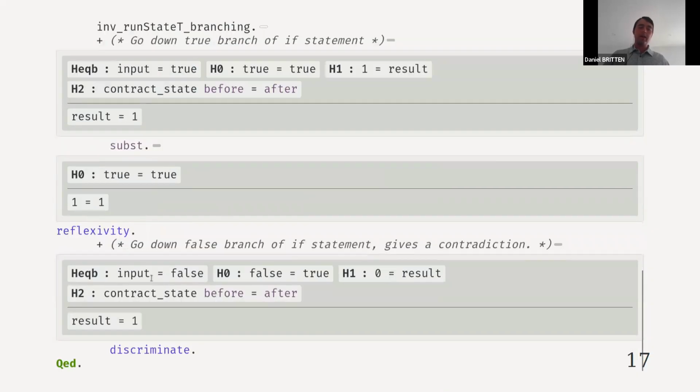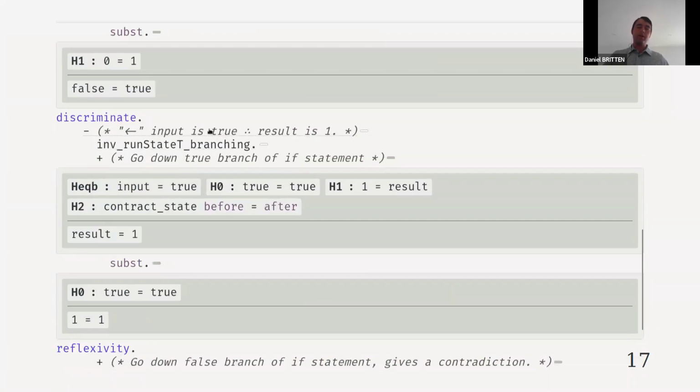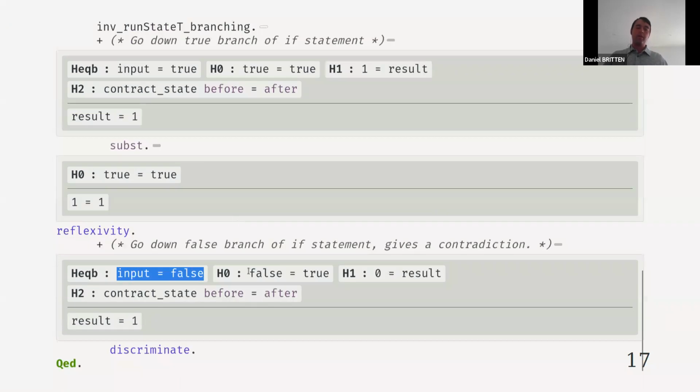But we assumed that the input is true, and so we end up with this contradiction here: false equals true. So we can use discriminate to say, okay, false doesn't equal true.